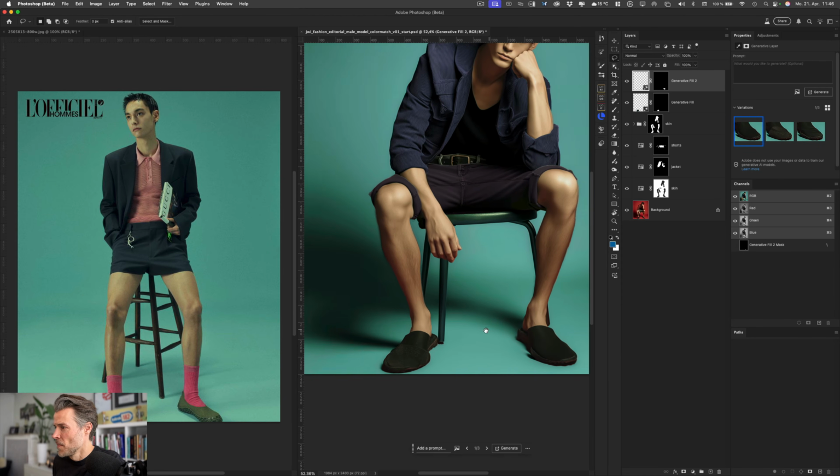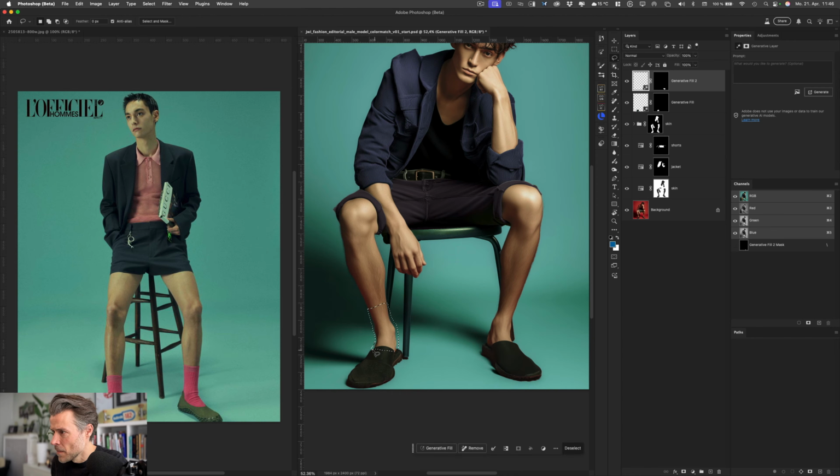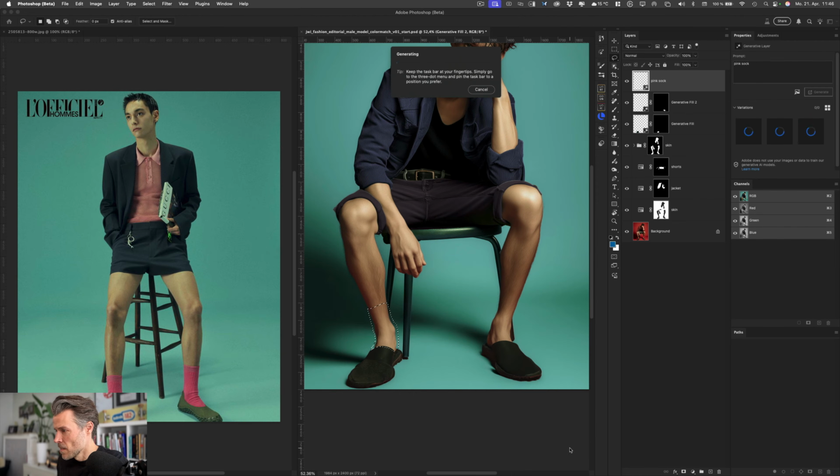All right. Now let's try and add the pink socks. Let's pull them up onto there. Maybe we take this out. And then we hit and write pink sock. Last time I tried, I wrote punk sock. Didn't get even close to what I wanted.